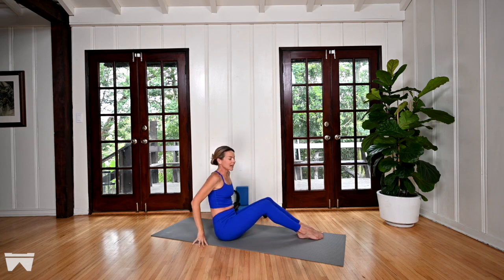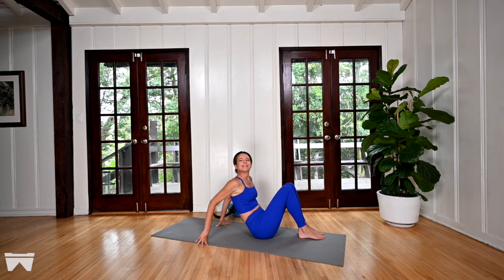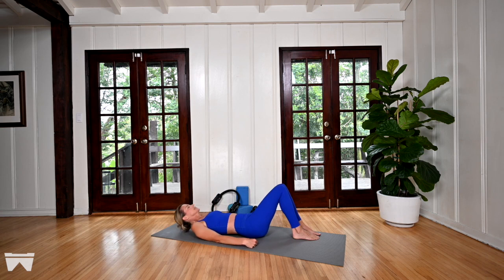All right, guys, let's go ahead and lay down while we're here, and we're gonna do some straight leg jumps. We did these last Friday, I think, and they're really fun and wicked to connect you to your core. So lay all the way down.